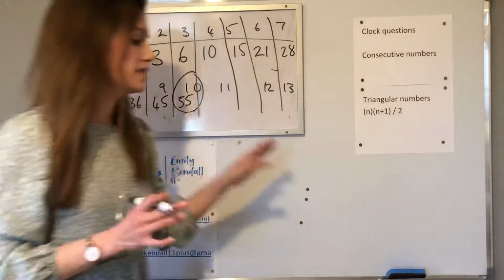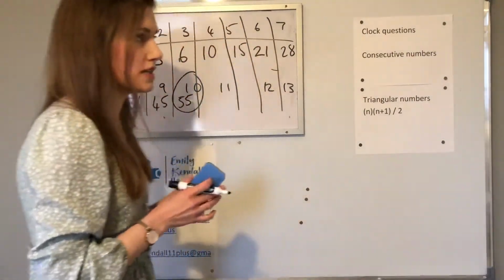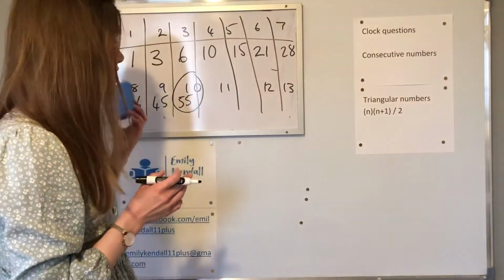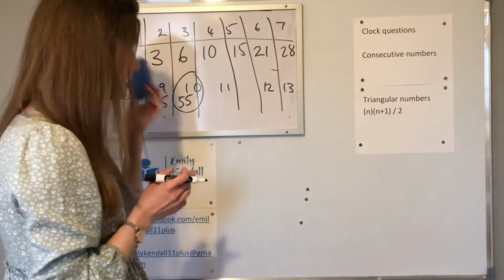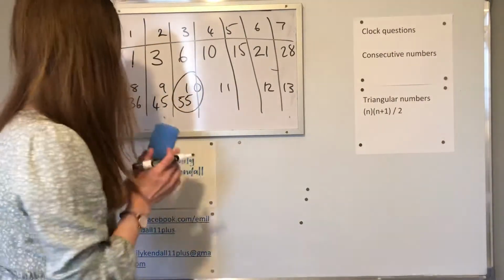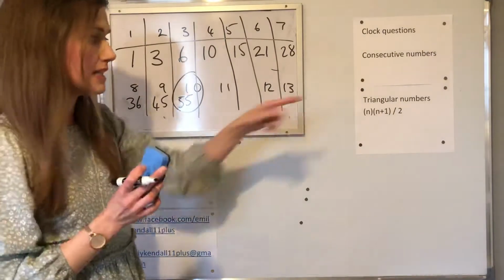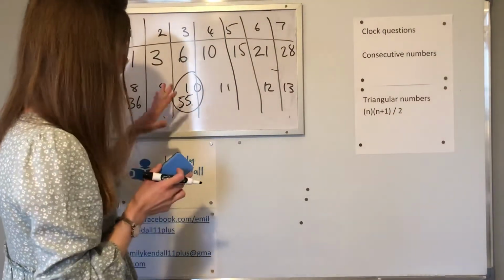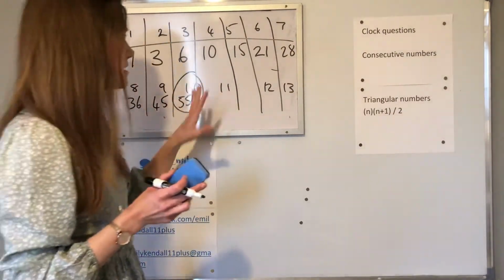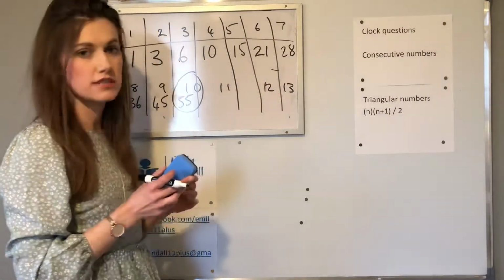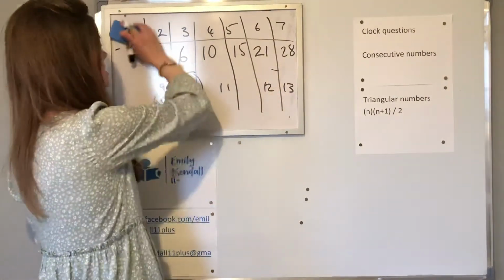I've never seen a question ask for the 1000th triangular number or something hard like that. So I think it's extremely unlikely. However, they do always like to put something horrible in. So I'm just going to quickly show you how you would do that. It's most likely they're going to ask you something like the 6th or the 7th, in which case just draw it out like that and you'll find it quite easily.